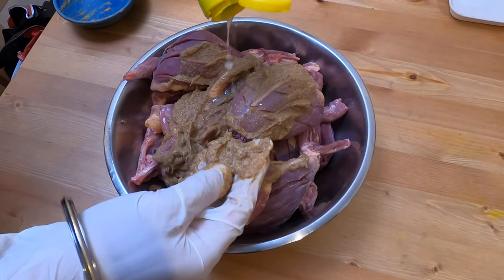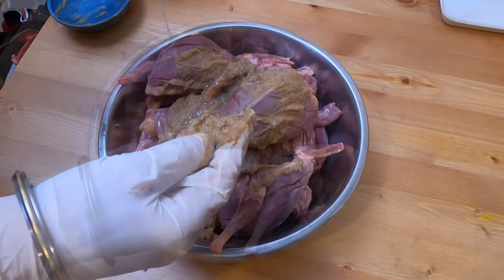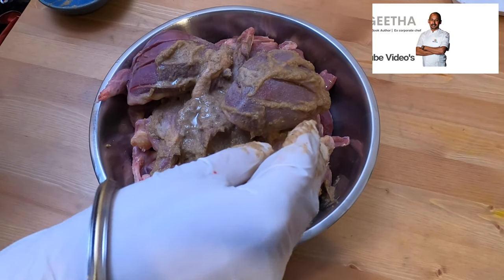Now lemon juice, 2 tablespoons. Salt, it's best to add 1 teaspoon. We can adjust later if you want.